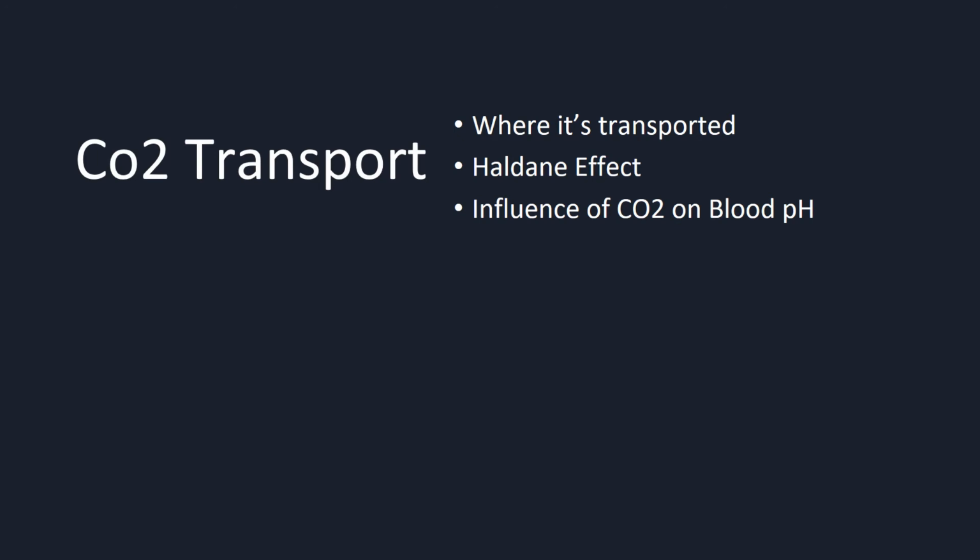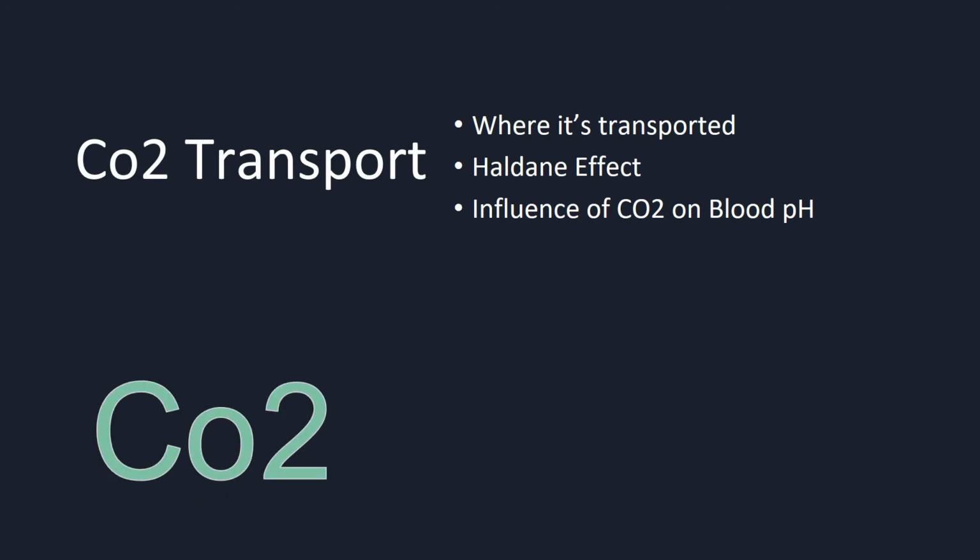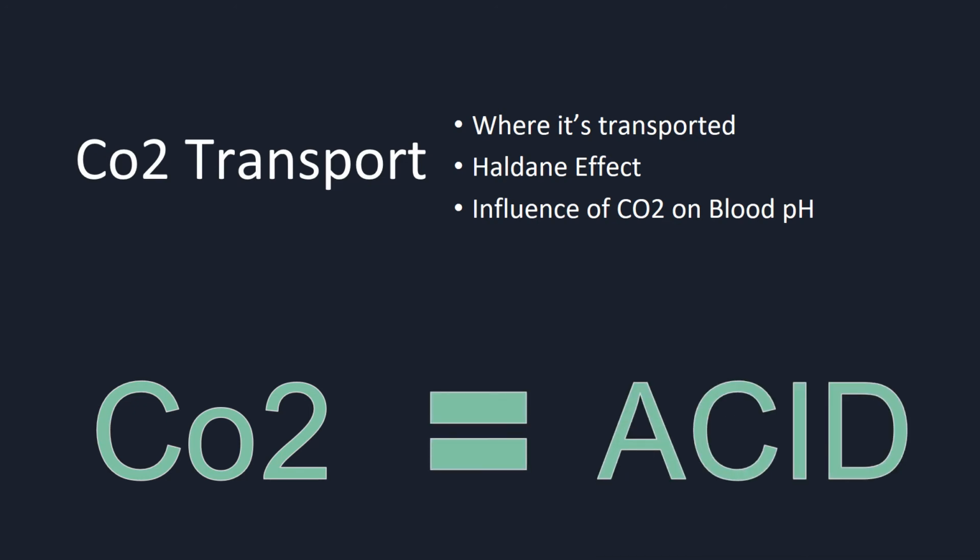CO2 transport. CO2 is transported as a bicarbonate ion in plasma and is dissolved into the plasma. The Haldane effect is less O2 means you can carry more CO2. The influence of CO2 on blood pH is that CO2 in the blood is acid, which means that it lowers the pH.